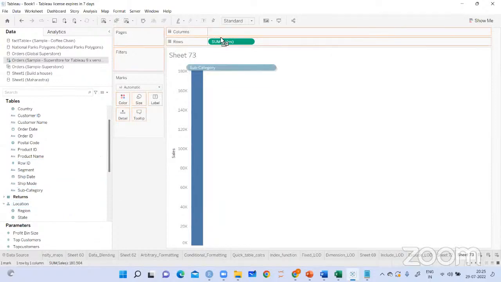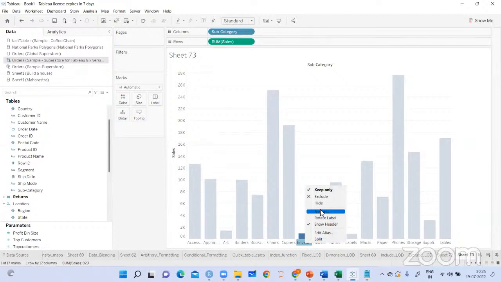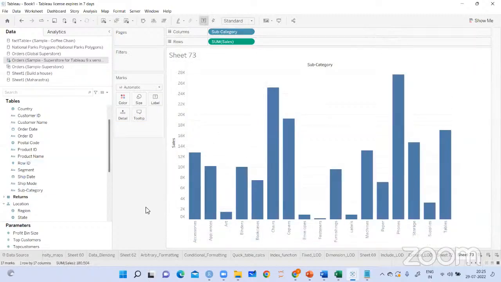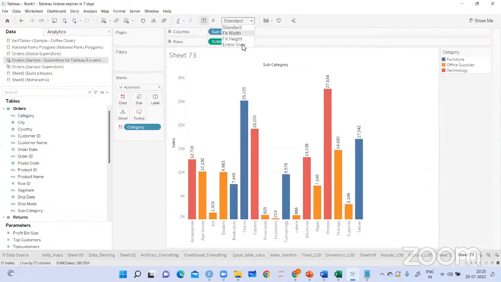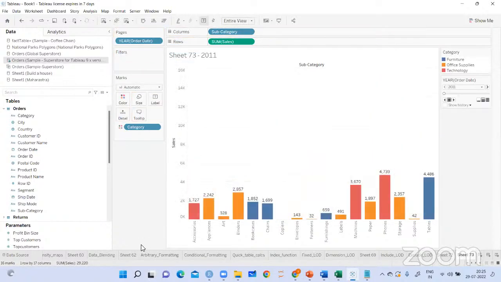Put your subcategory onto your column shelf. Rotate this label. Add some text if you want. And then I can add some color with respect to my category. Change this to entire view for us. And now put your order date onto your pages shelf.